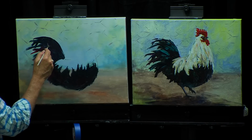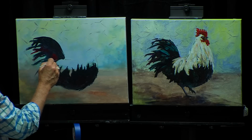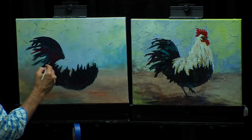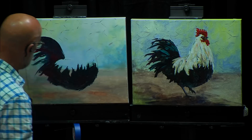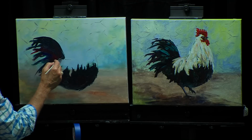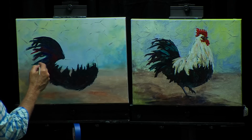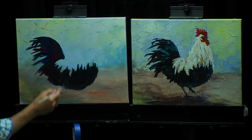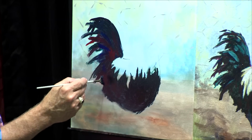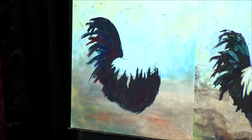So just work at putting those reds, if you like them, blues, if you like them, in there. How's that looking? Look good to you?